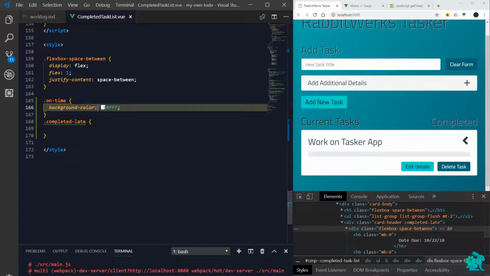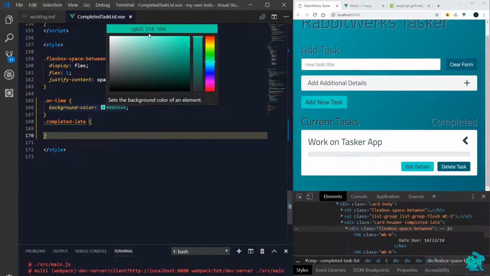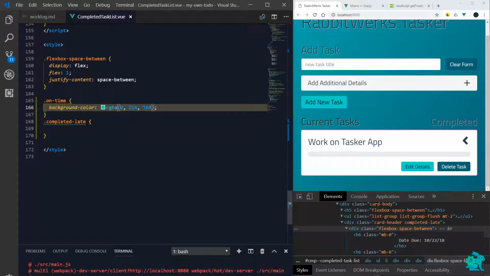Grab the bright green for RabbitWerks colors. We'll pull it in there, get the RGB value, and change it. Just drop the opacity by changing it to RGBA and changing the alpha.